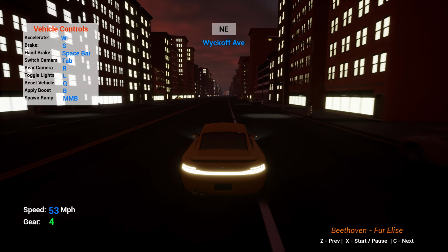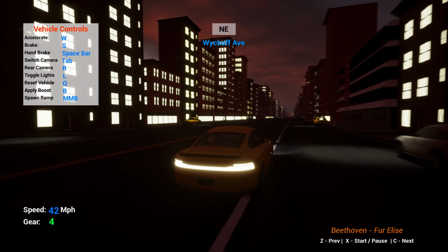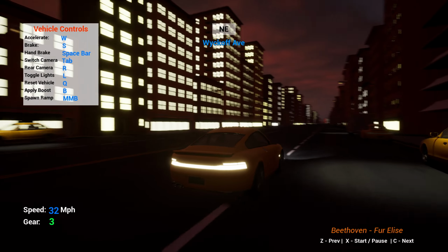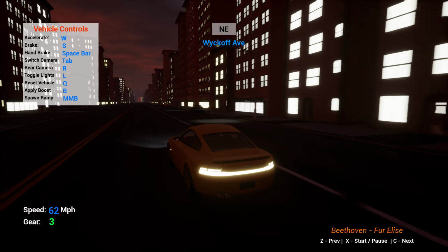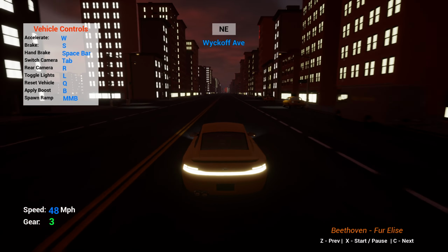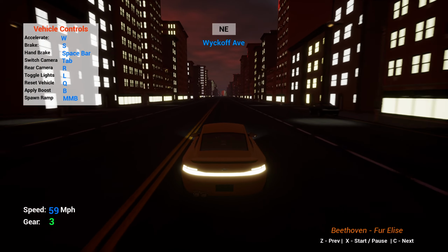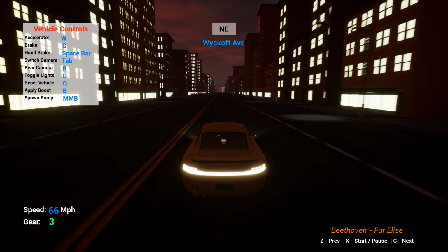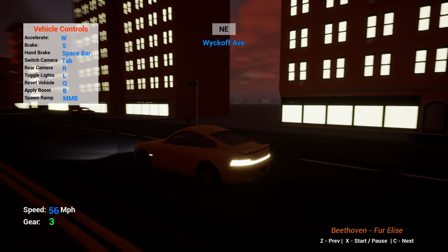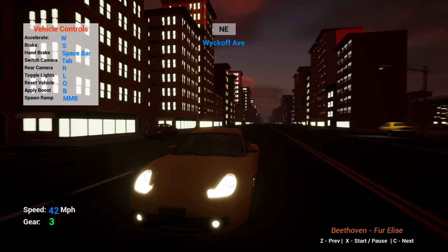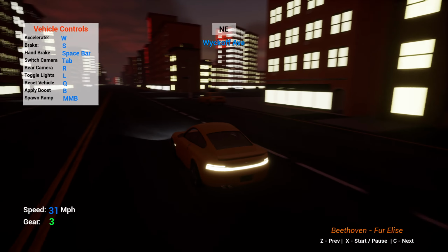So yeah, this is what I've been working on. This was a last minute thing. I didn't really plan to add this time of day system, but again, it's super simple. And the same for the buildings. I'm just replacing the material for the windows just to give you an idea of how things look at night. So yeah, that is where we are right now.